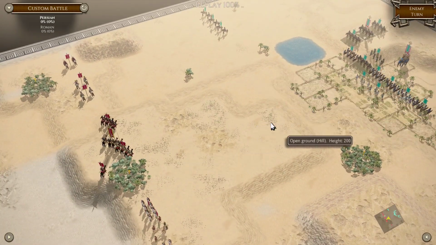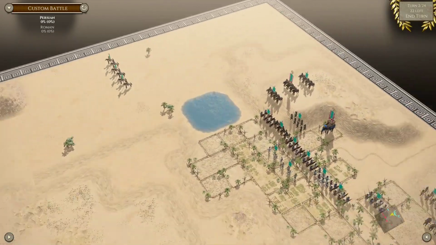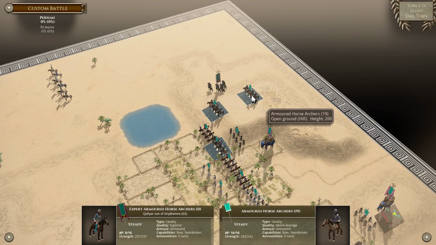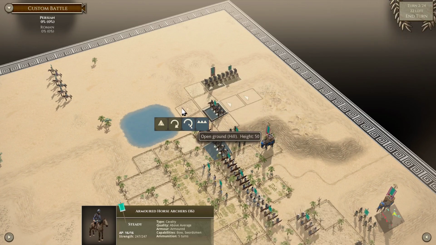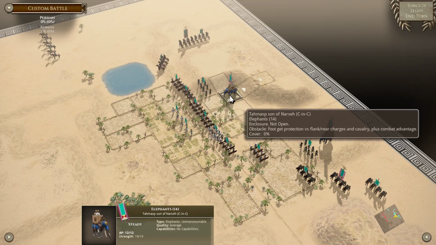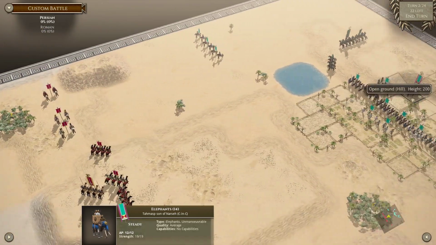3 light horse, and oh, hello. That is quite the cavalry wing. Let's shift over to get ready to greet it. We might need elephants on that. Well, it's early days.